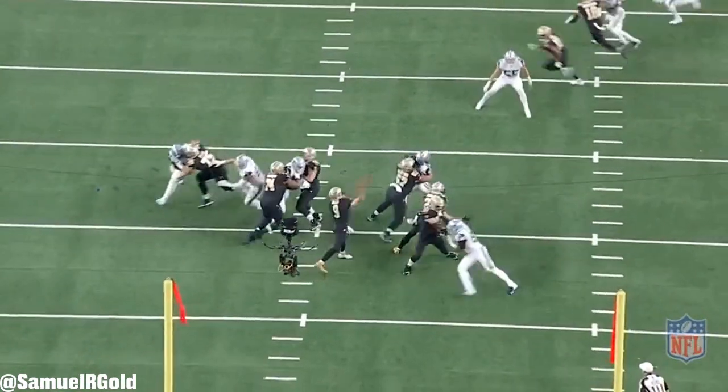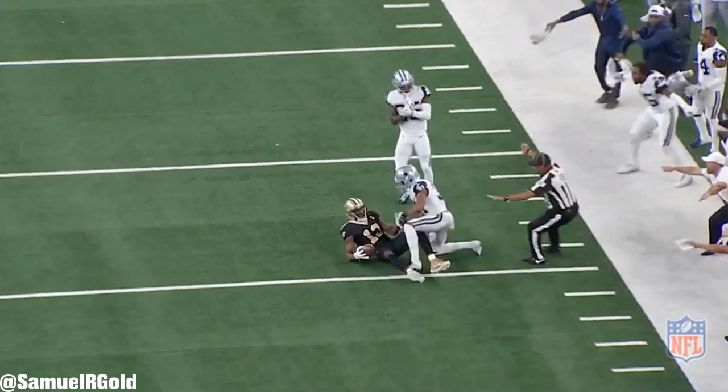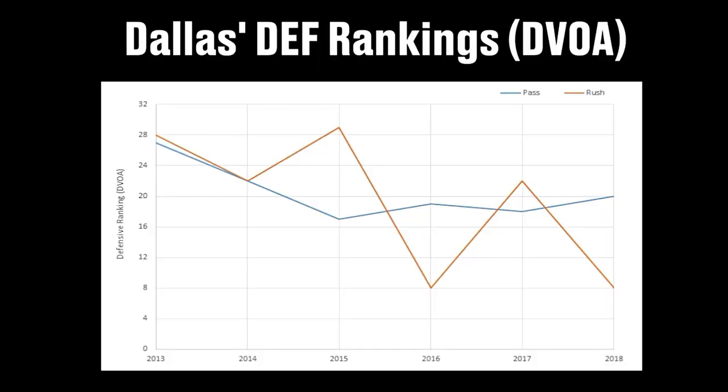But before we get to my main takeaways, here is a little bit of context so you understand the scheme a little bit better. To start, the Cowboys defense is run by defensive coordinator Marinelli. He's been with Dallas since 2013, and he became the defensive coordinator in 2014. Since he took over this role, there has been a definite and positive impact that he's had with the team. In just a few short seasons, he took them from being one of the worst units in the entire league to respectable.